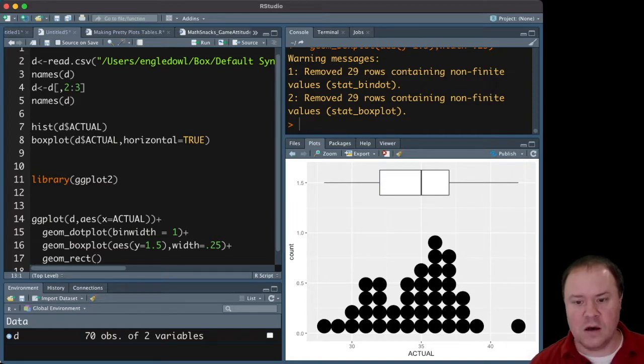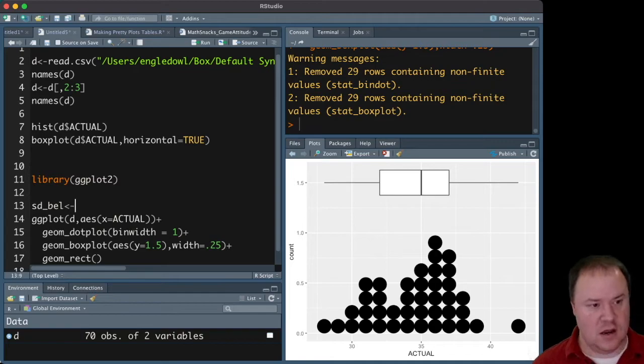So the first thing that we want to do is create a variable called standard deviation below. I'll just call it SDBL. And in this, I'm going to store the mean of the actual minus 1 standard deviation to get the lower end of the range of the first standard deviation. So the minus 1 standard deviation, what's the value there?